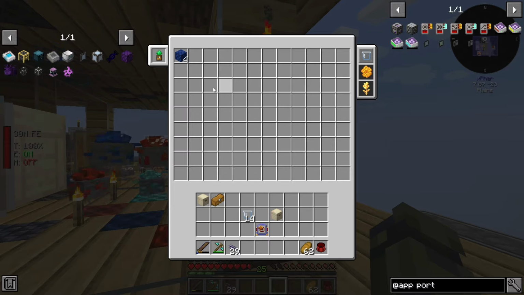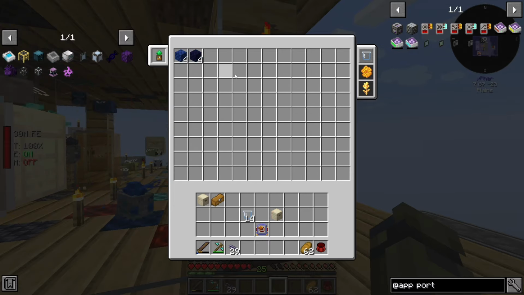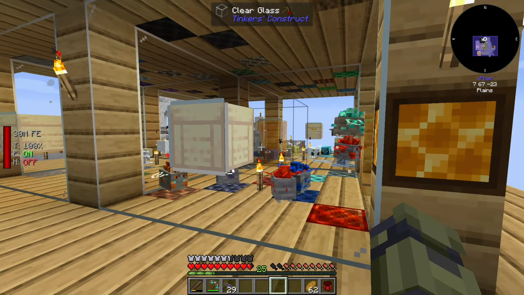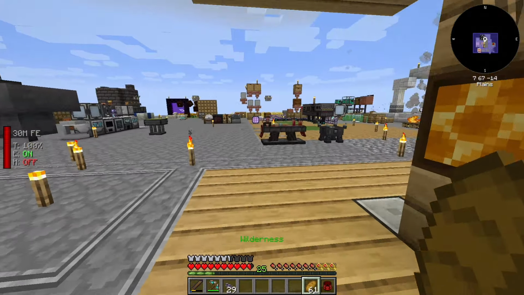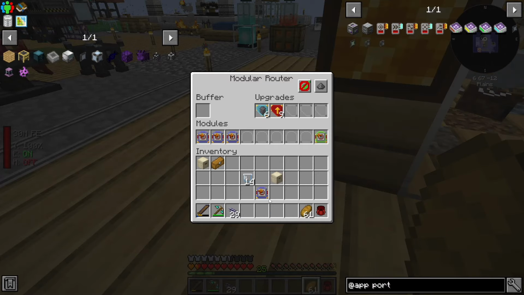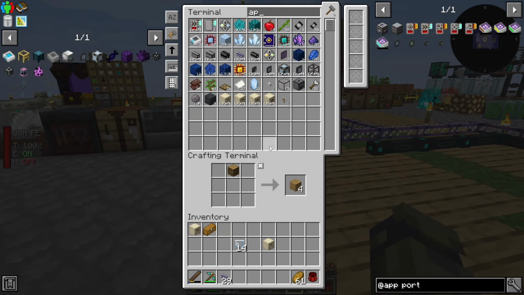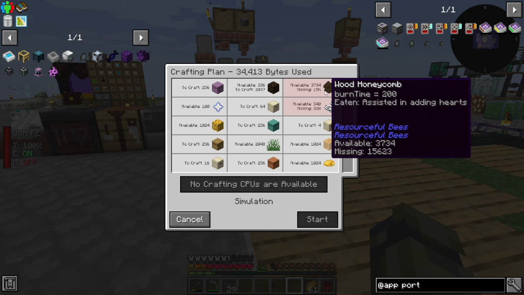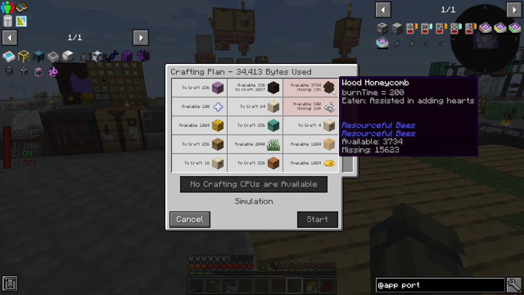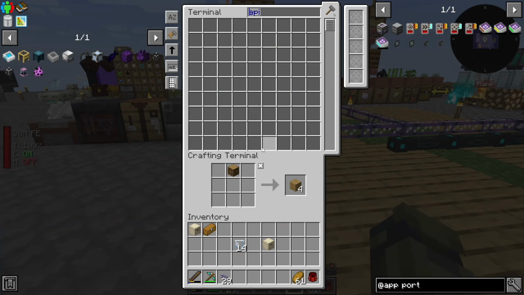Look at this. We're not getting 8 honeycomb. We're getting 4 honeycomb block. And all of this now is just going to be producing honeycomb blocks. So this is massively good. So if I come back here and I ask for an apiary and I say give me a tier 4, so see, this is going to be annoying because it's asking for wood honeycomb, but all of these are replaceable, so it shouldn't be. Oh, and it's also too big of a craft.